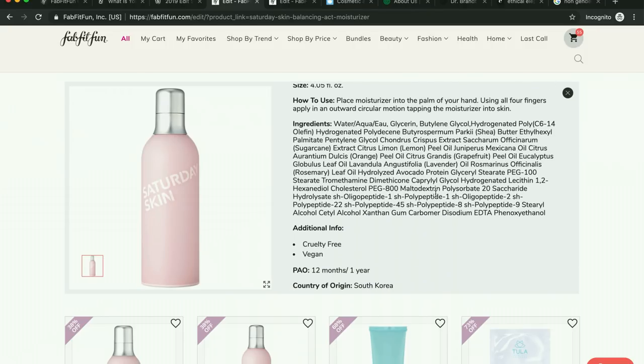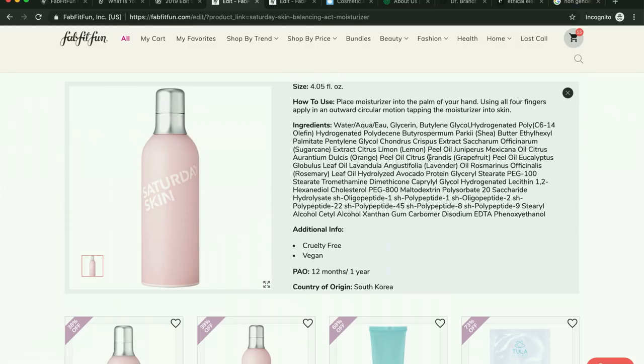to get it. They talk about being all natural ingredients, but you look here and dimethicone's not all natural. PEGs aren't all natural. So, but they do a really, really good job of selling themselves. And other than having those ingredients, which so many things have, it does look like it could be really nice. It's so pretty too, but I think I am going to stick with the Juice Beauty moisturizer.